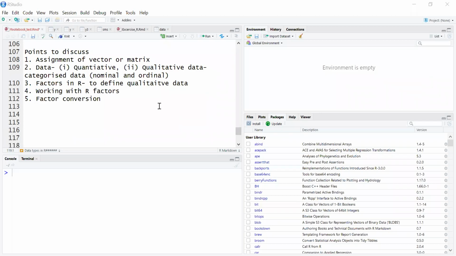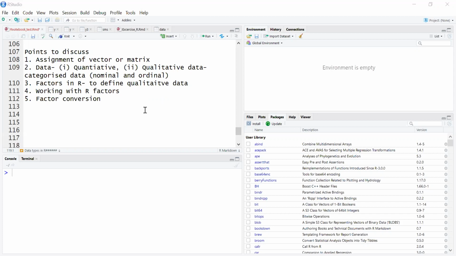In the last video, we discussed vectors and matrix, how to enter data into a vector and data into a matrix. The point that I could not cover in the last video is how do we assign values. Suppose I have a given matrix and I want to change a particular value in a matrix, how would I do that? Or I have already given a vector and I would like to change a specific value in the vector. How would I do this?